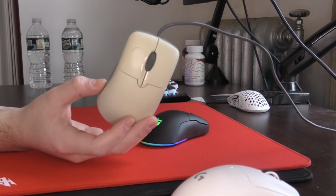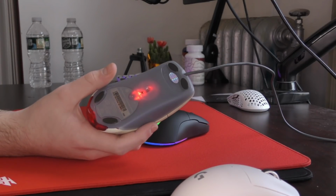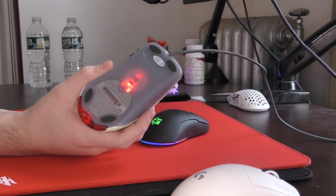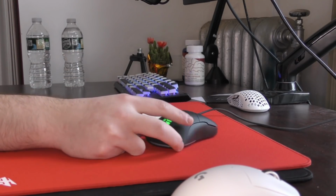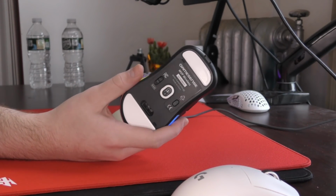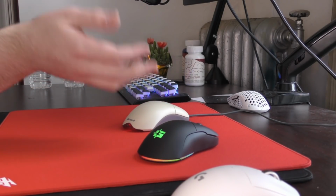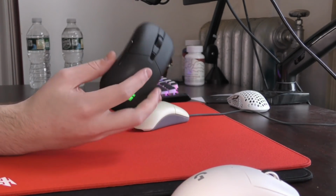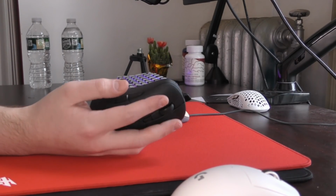This is going to be a review of the Gamesense MVP, which is actually a modernized version of the Microsoft WMO, which is a mouse from, I'd say, over 20 years ago. I reviewed it around a year ago. And yeah, the MVP wireless is finally out, and I think it is a surprisingly good mouse. Really, if you're a fan of the WMO in the past, I think you'll be pretty happy with this modern version. It's lighter, has side buttons, just feels solid all around.